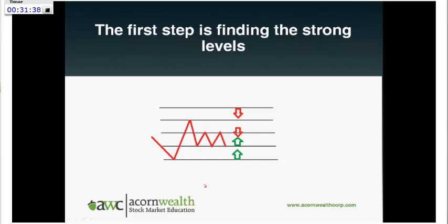If we were to look at the next best trade, it would be D, because D also is fresh, only hit once, and the only difference between the two is it dropped 2 levels versus going up 3. So this gives us a decision-making process of being able to analyze, okay, if we're going to buy a trend line or a support line or what have you, how do we assess its strength? And the stronger it is, the more probable.